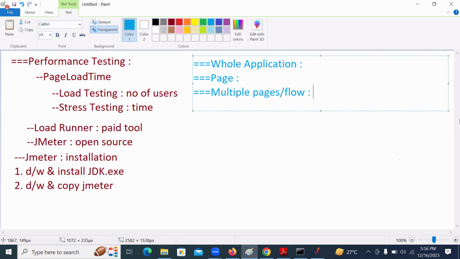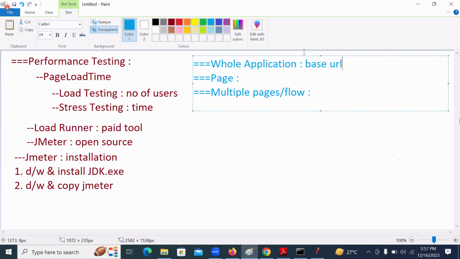Now, if you want to implement these things, how can we do that? For performance testing of the whole application, we need to initialize the base URL and utilize that base URL.